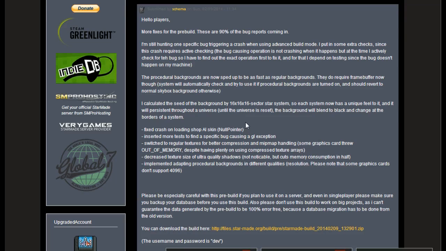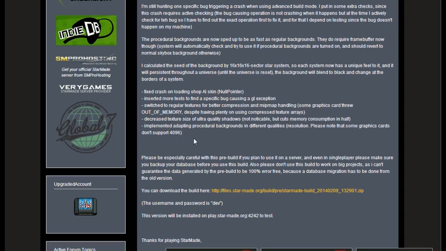He calculated the seed of the background by 16 by 16 by 16 sector star system. So each system now has a unique feel to it and it will be persistent throughout a universe until the universe reset. The background will blend to black and change at the borders of a system.